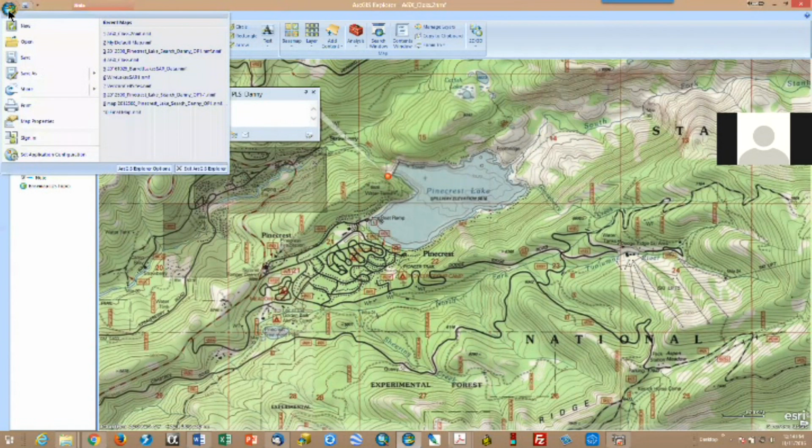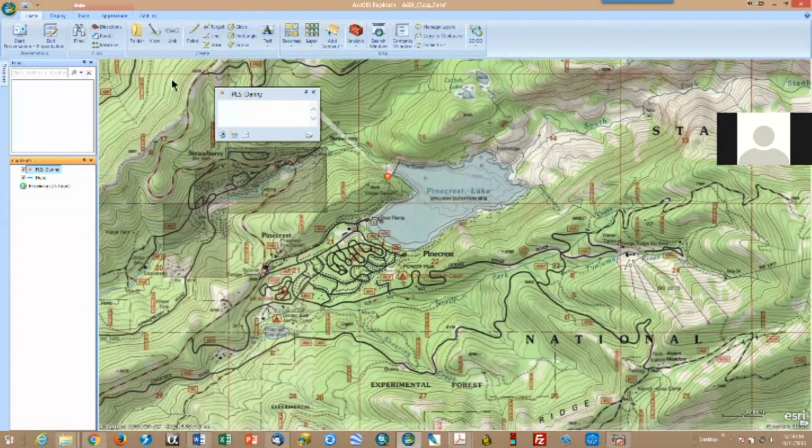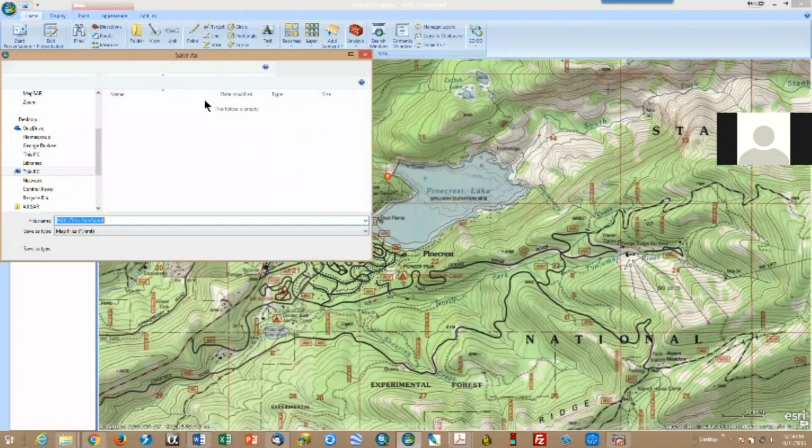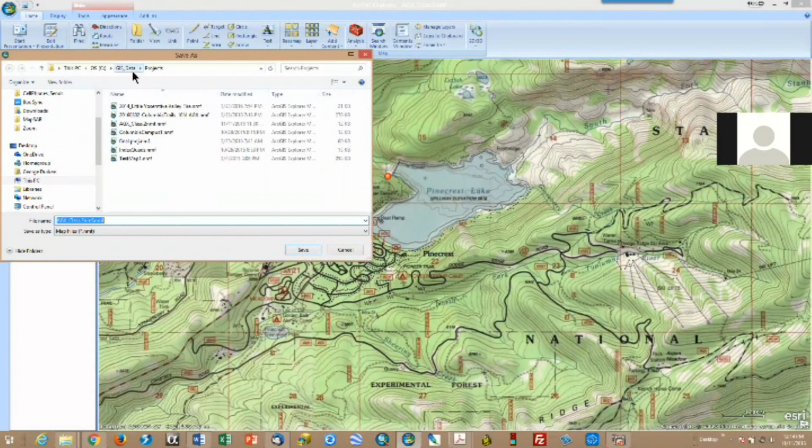And of course, you also want to save it. So we're going to save as here, Arc Explorer map. And ideally, you're going to want to save it in your GIS data and projects folder. And notice that it saves as an NMF file. And let's call this, give it a date, 11/1/1, Danny Sar. And make sure we got the period right and hit save.